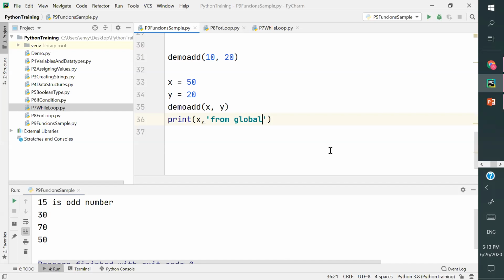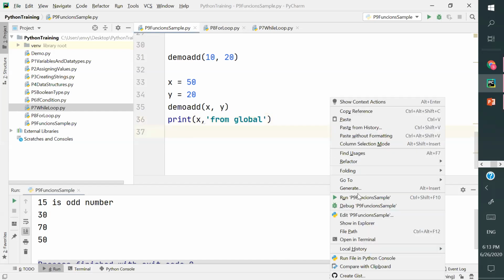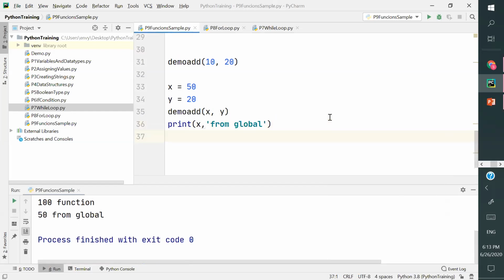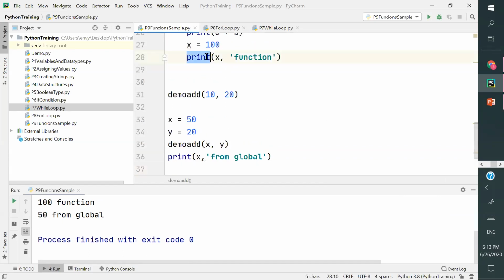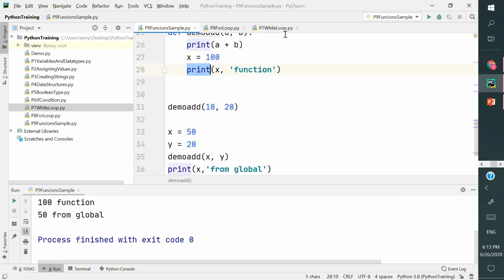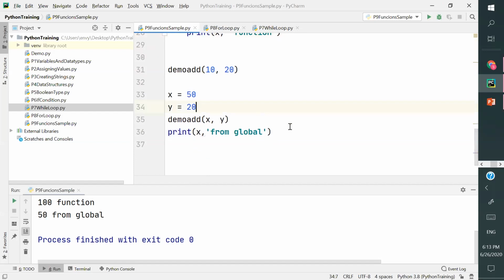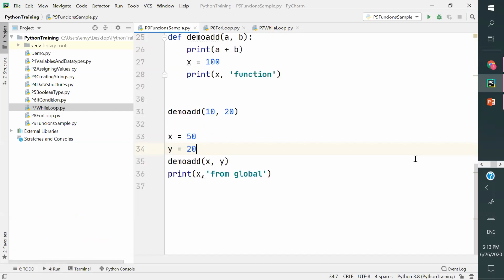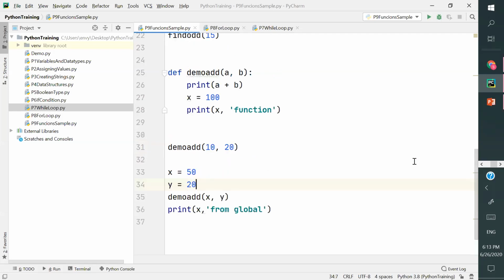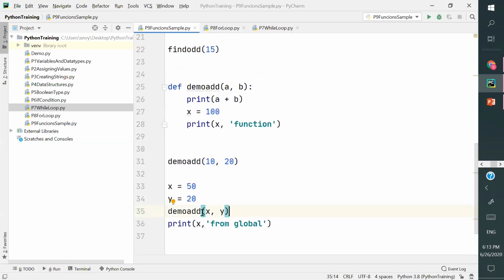Right. So now you can see there is no problem. The changes you did within the function are not affected. We will discuss more on this in future, but for now what you have to remember is that if you pass any plain variable, it is going to be by val, not by reference.